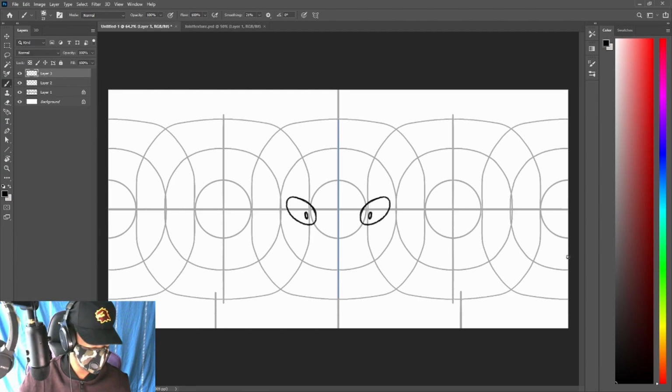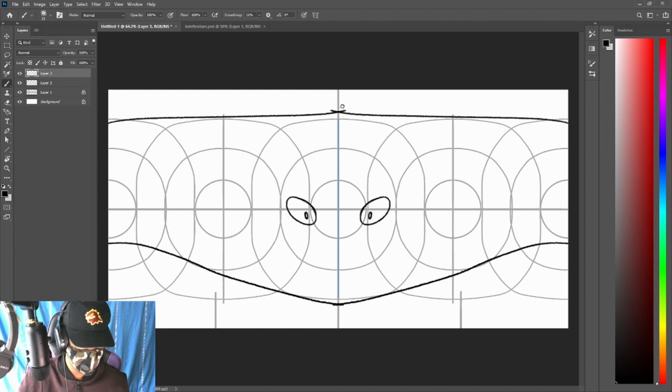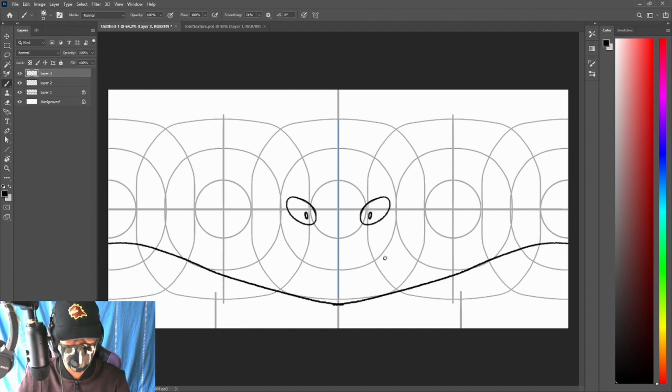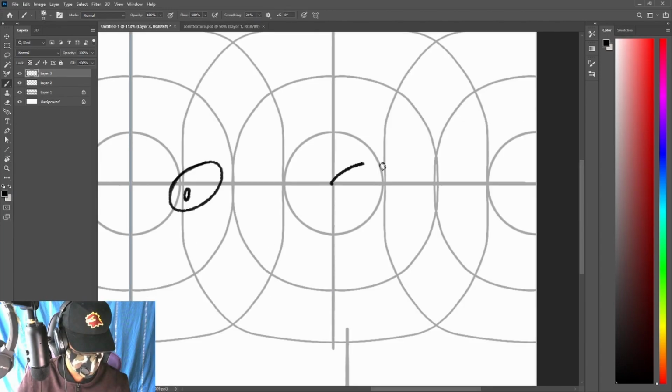So you want to make sure your no-go area is like this or something like that, and for the head it's kind of like this, I think. These are basically the areas you want to avoid, but you still could put detail there. You don't have to not put detail there. It's just that it's going to be harder to see, or it's going to be warped, and you have to fix things. So let's just make a quick ear.